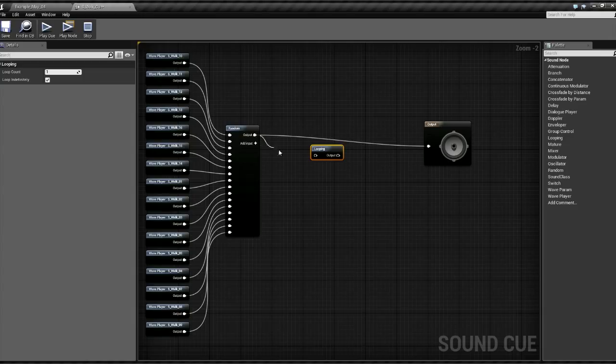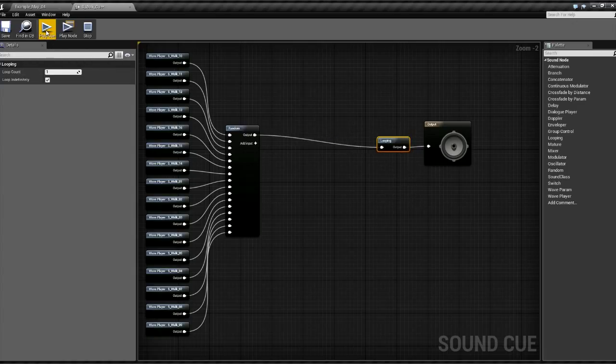So if we link up the looping node, by the way, linking these wires, although this is something that's very basic, it's important to know that if you hold down Alt over the pin and click, you can break any of the wires. You may have to do that if you make a mistake, and if you don't know it, it can be frustrating. So that's how we do it.